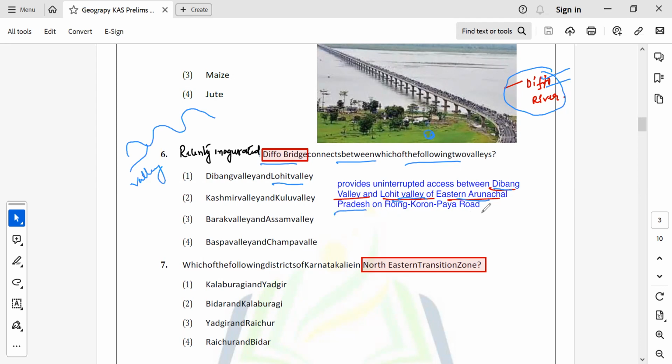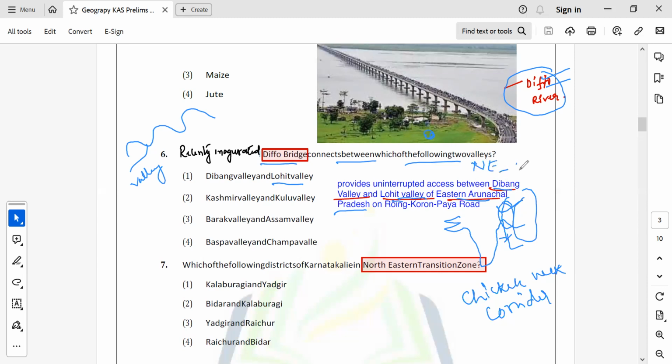This is very important because, you know very well, there is one more important aspect I'll be telling here. This is called the Chicken Neck Corridor. Why I'm telling this: if in the future China comes and captures this whole part, it will be disconnected. That's why, to improve our strategic position, or to make this region faster for mobility, we are constructing these kinds of infrastructures. So remember, this is very important. Whatever comes in the news, especially with respect to the Northeast, is very important. It will definitely be asked in prelims or in any KPSC exams. So remember, this has been a very recent question. They have asked it. So, next question.